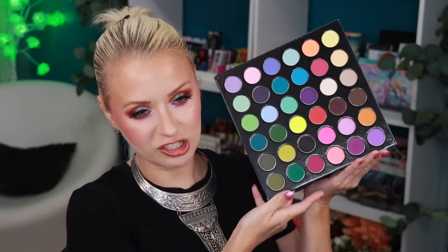Now, speaking of larger palettes, I think the largest palette in this bunch has got to be the Bella Beauté Bar. This is the Ellie Star and Brittany Huffman Best Mattes Palette. Guys, I created 6 looks with this palette, and I've used it, I think, once since filming. So I've created 7 looks with this palette.